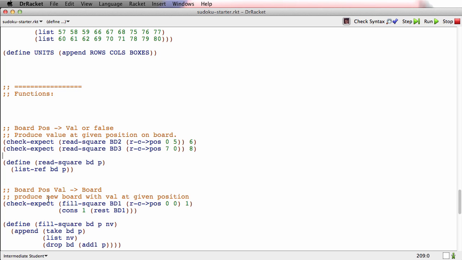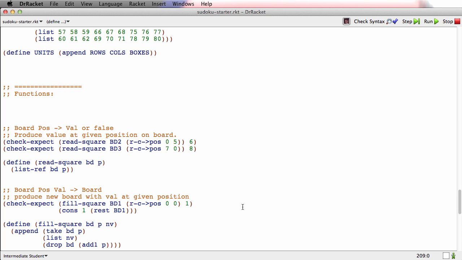Read square is a way of seeing what's already in a board. Fill square is a way of writing a number into a board. And here again, I'm using a couple primitives from racket/list. I'm not going to go into exactly how take and drop work. That's what this primitive does. Just look at the signature and the purpose and know that that's what fill square does, and the signature and the purpose and know that that's what read square does.